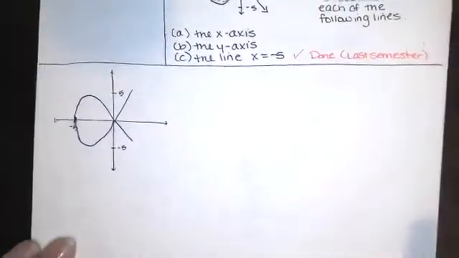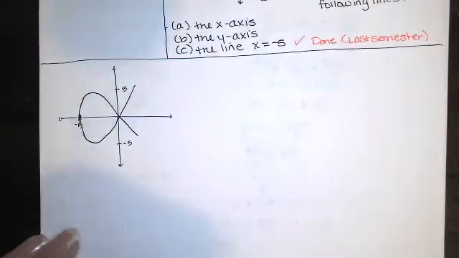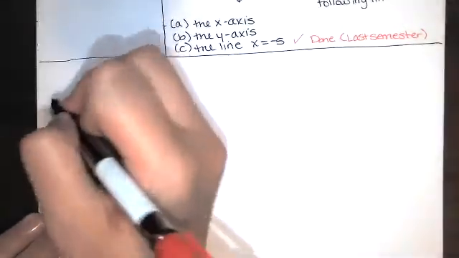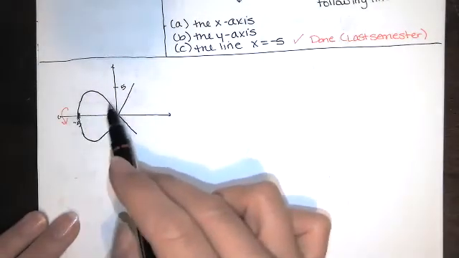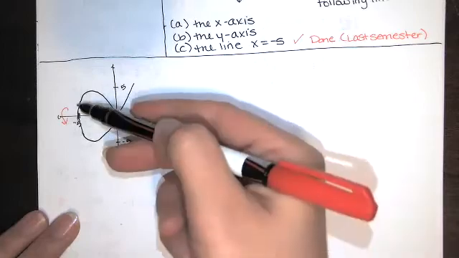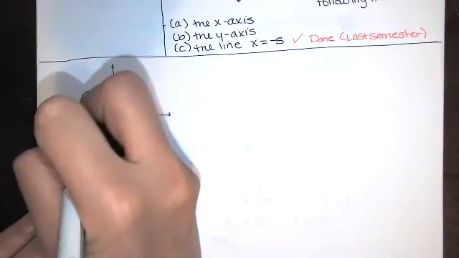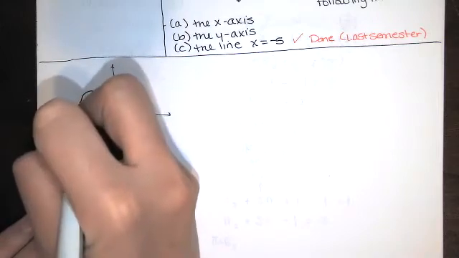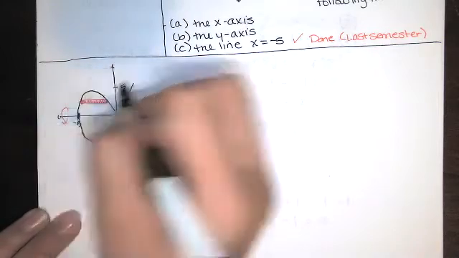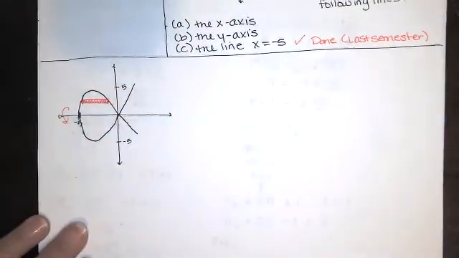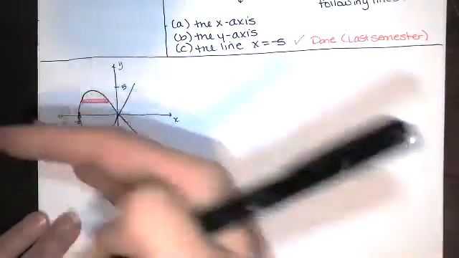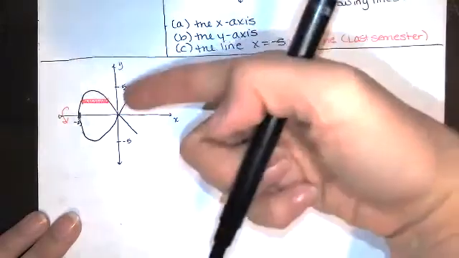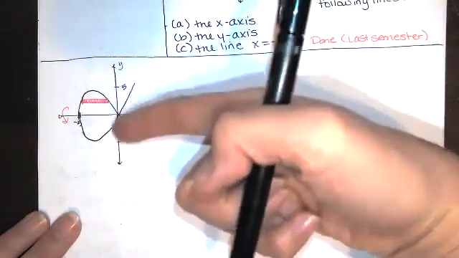Okay, and now in part A, we're revolving this around this axis. And since we're revolving this region up here, I can think of it as just taking this region and revolving it around this axis. First, I will usually sketch my region, sketch the reflection, and it turns out sketching the reflection is the same as sketching the loop itself. And then we slice the original region parallel to the axis, and then imagine taking that rectangle and rotating it around.